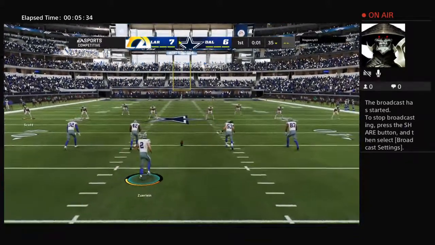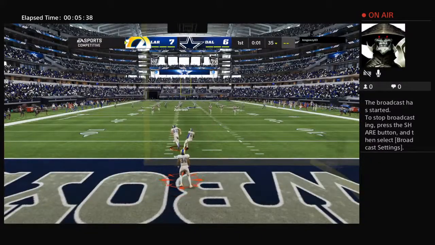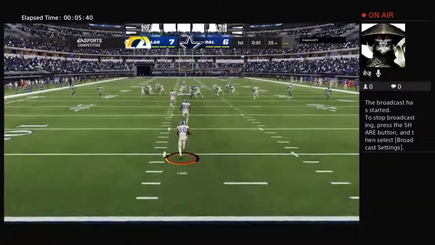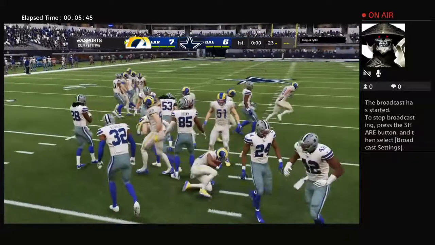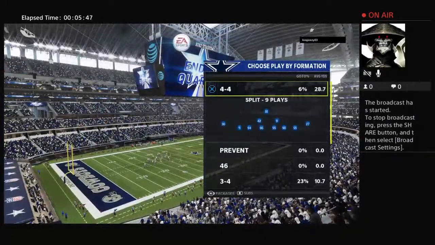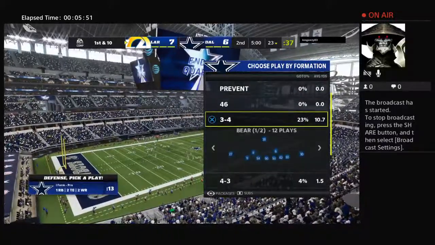So with the missed PAT in his rearview mirror, he goes back out to kick this one off. Raymond Calais now from his end zone. And he's going to be taken down on what will be the final play of this first quarter. After a one-point game, 7-6.